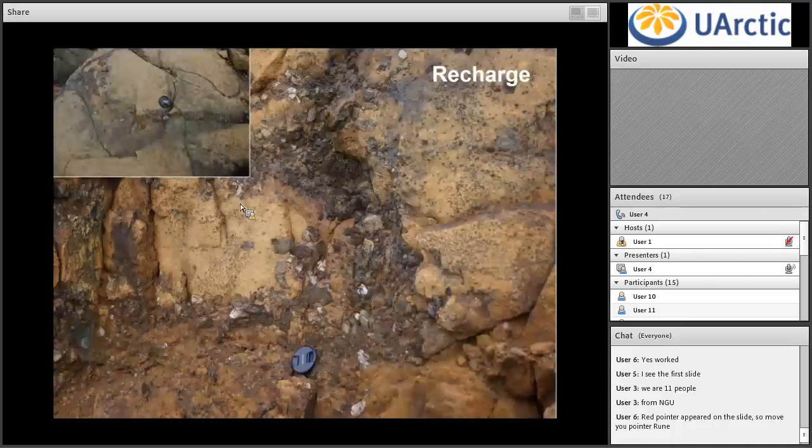This brings us to evidence for recharge. As you'll see later, recharge is really important in the Seiland Igneous Province. We have multiple evidence. This is one of them, where, if you go to the upper left image, you can see that a pyroxenite dike is coming in from the right, and then it sort of dissipates into the marshes towards the left.